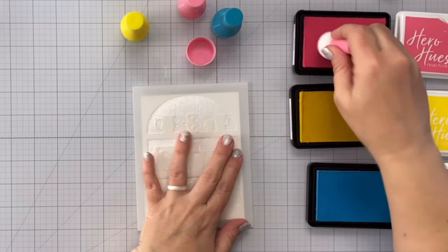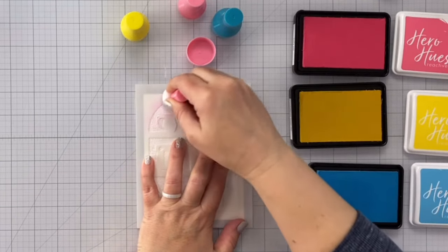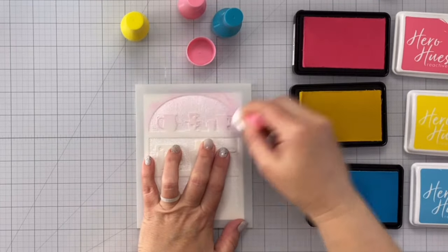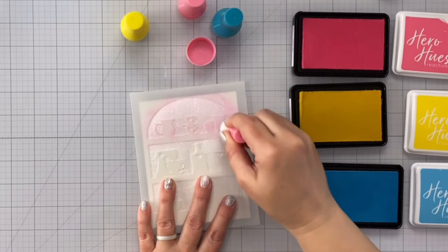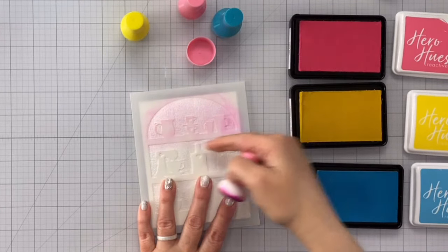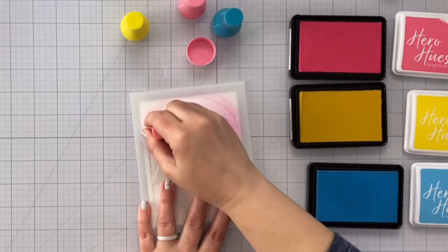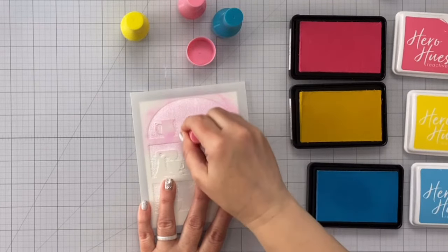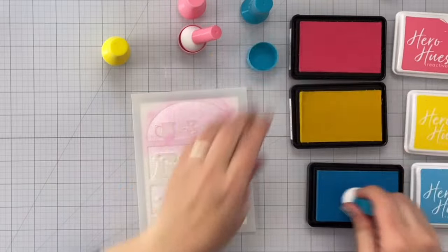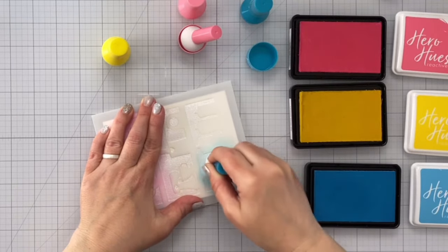All right, check it out, guys. I am going to color the top of my paper glaze. Do you see that? Do you see that pink goodness? I'm so excited about this. Okay, we've got pink. I'm gonna bring the pink down just slightly over that middle line there. Now I'm gonna come in with my yellow. Actually, I'm gonna let that pink dry a little bit. I'm gonna come in with my blue. Same thing. I'm gonna go right over this dried paper glaze.